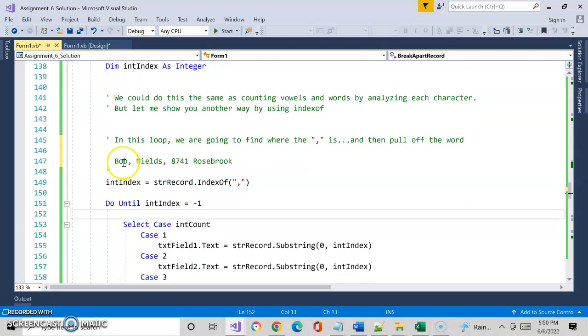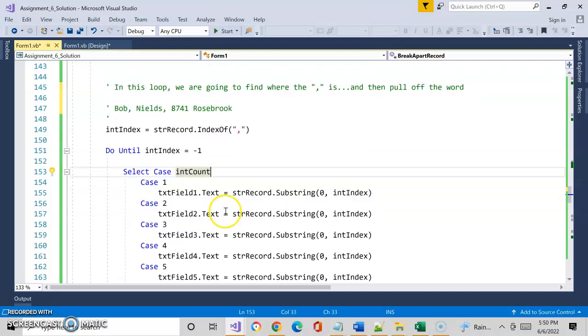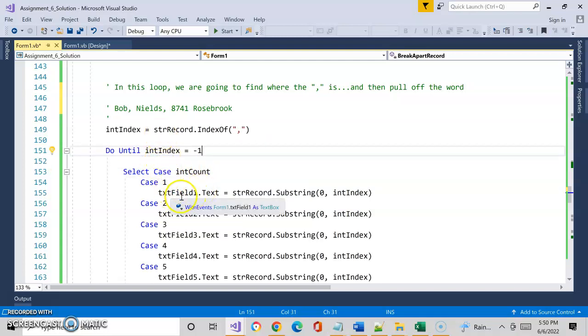So let's kind of play around with how this would actually work. So this one will come back and have the fourth location. In this case, it's going to have my count. I'm going to do a select case on the count. Select case is another way of writing a conditional statement. It's basically saying if my count equals 1, go ahead and put it in my field1.text.